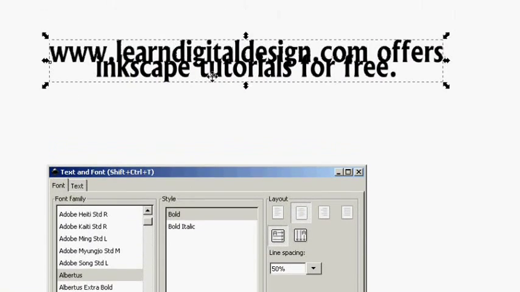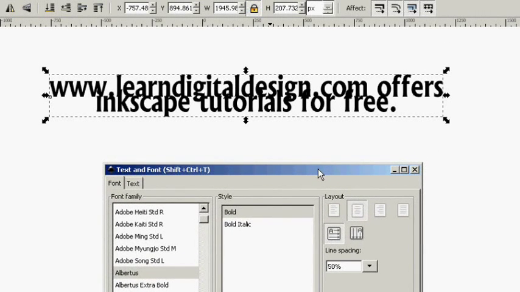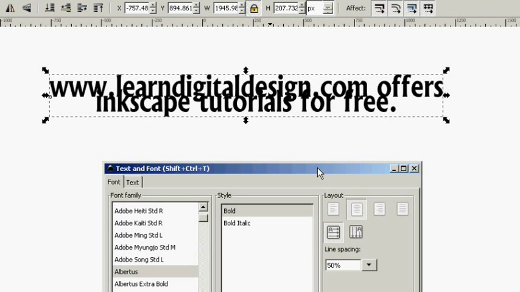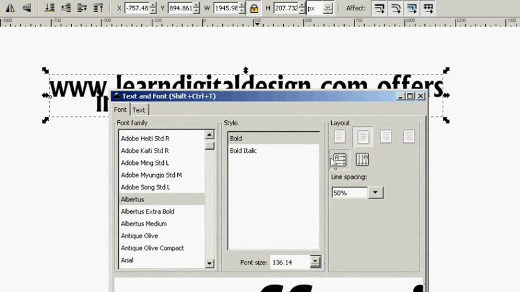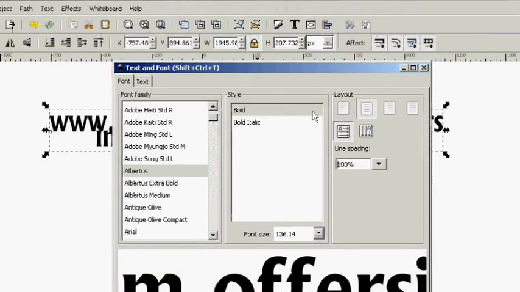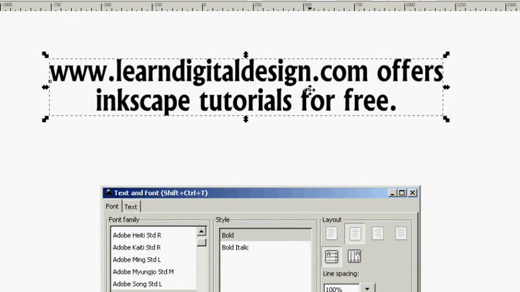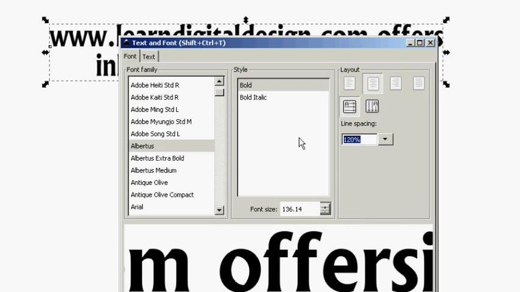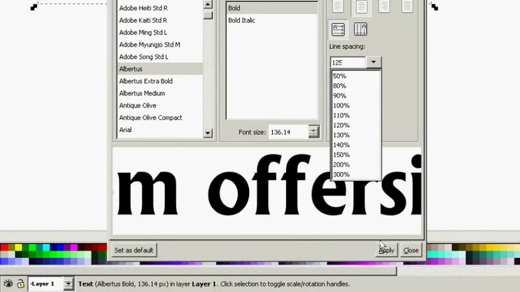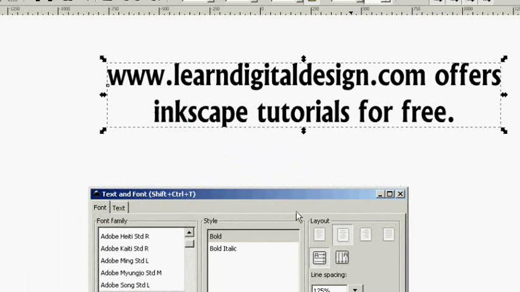Now, with 50%, anything less than 100, like we talked about, is going to cause some of these to overlap. These are overlapped. You may have some situations where you want to get some text really tight up on the upper line, and there may be some reasons why you even want to overlap, but it should be rare. You'll most likely be working with at least over 100. 100 should just bring it exactly to the bottom of the first one. So here you can see where the top of this F and the bottom of this G are right there at each other. So that's 100%. Standard is 125, which is what it starts at, which is the default.